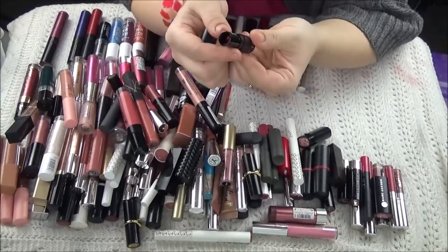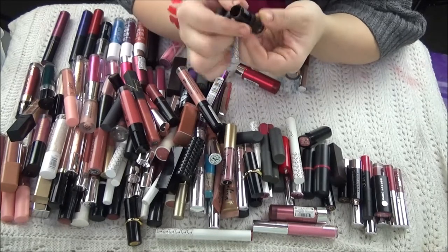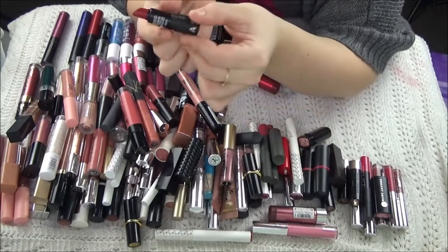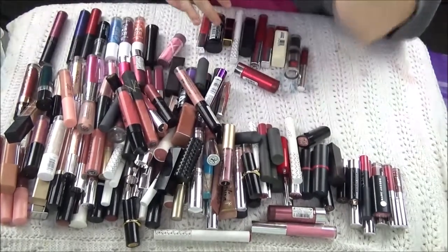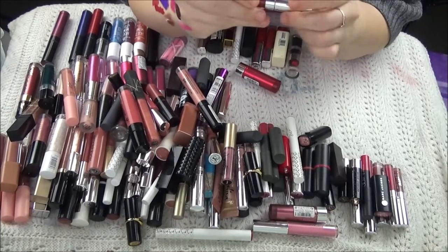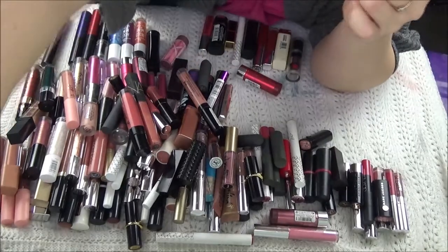Next, we have a little Sephora mini. This is in the color, ooh, what is the color? R49? Yeah, I guess so. And it is a red. I don't have much left of this. I'd kind of like to project pan some of these little lipsticks, but I'm gonna keep it for now. I'm not sure if I'm going to keep all of them in the future. This is a ColourPop little mini in Prim, and it is their satin formula. I love their satin formula. I am probably going to keep most of these because I've only had them for 6 months probably.